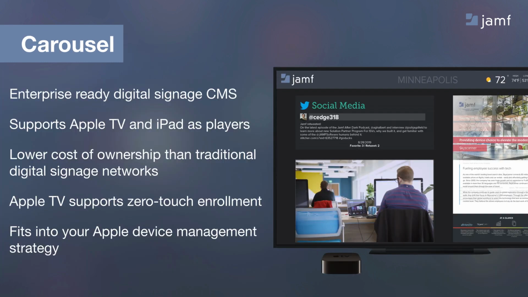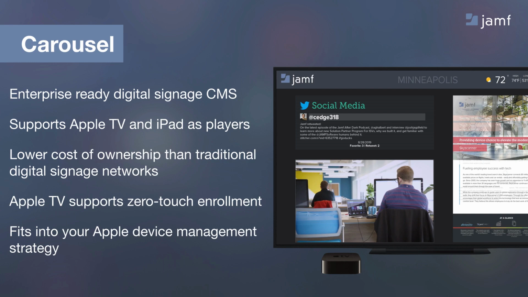Awesome. Next, we're going to talk about Carousel, an Apple TV-friendly digital signage system. And if you've dealt with digital signage before, you know there's usually three components. First, you need a content management system, a player endpoint, and a display. And in a traditional digital signage deployment, you might have an on-premise CMS server, and these player endpoints would be expensive microform Windows boxes, Linux players, or even dedicated digital signage boxes.